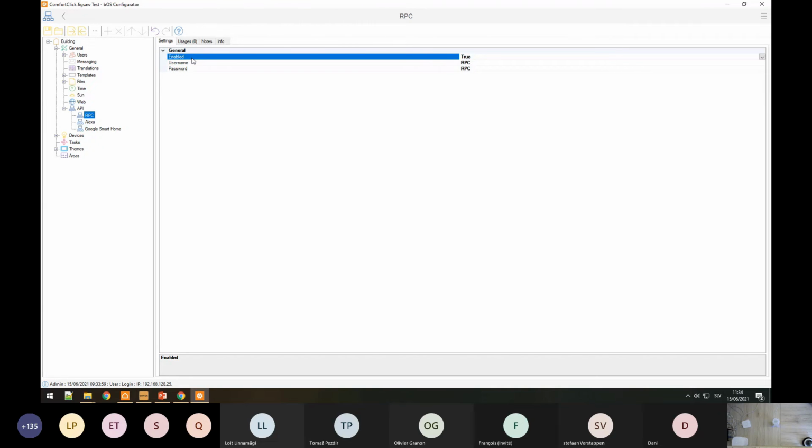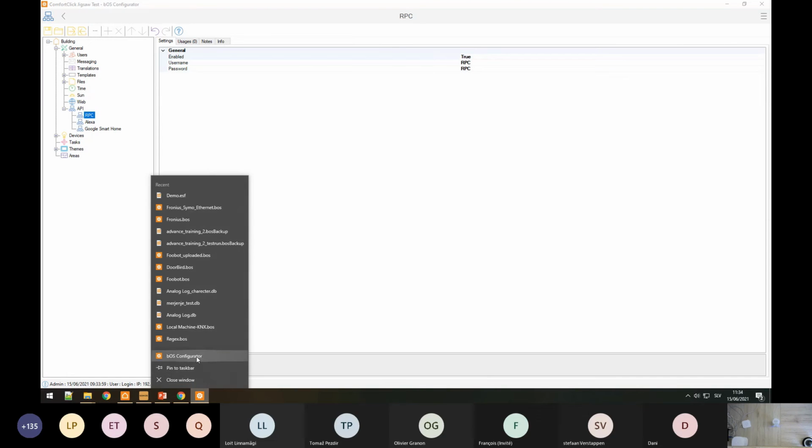If you want to know a little bit more about how RPC works and how the commands are going to function, you can also check out the previous training that we had or the other online videos that have a little more emphasis on the RPC. I'm not going to spend too much time on this. I'm going to be more or less focusing on the HTTP driver.